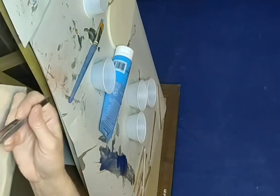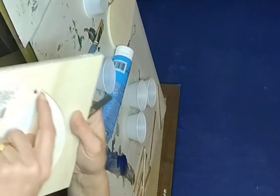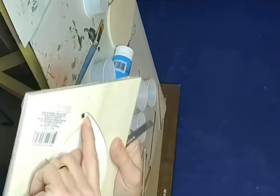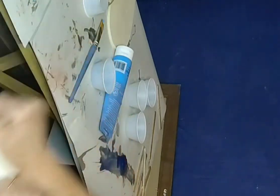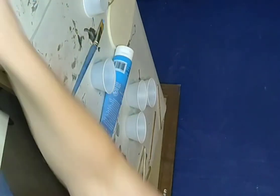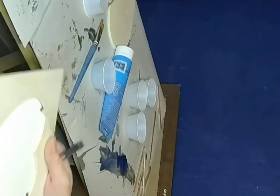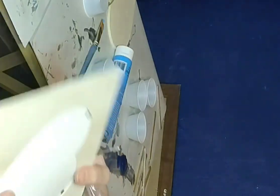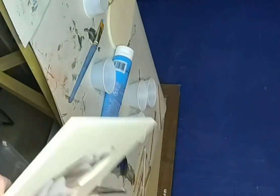I'm going to start off by painting my two boards blue, and I'm going to let them dry, and then I'm going to come back and do the resin work later. I have nothing specific in my head of what I'm going to do. I know the technique I'm going to use, and I know where I'm going to end up, but I don't know what the final result will be until we're at the final result stage.